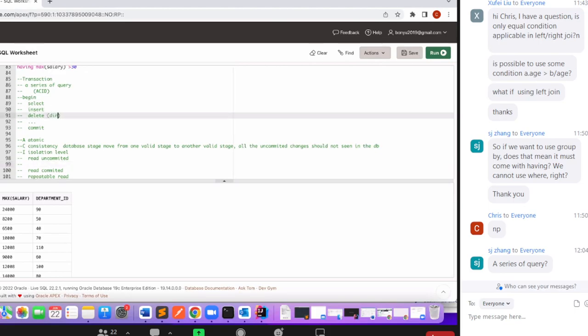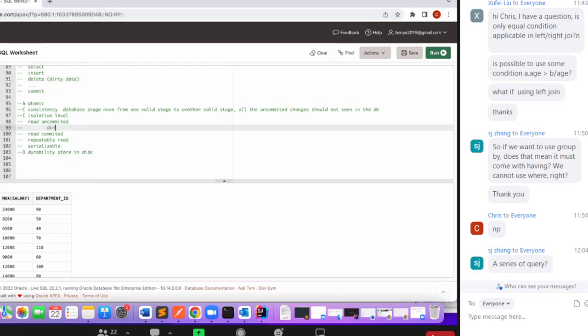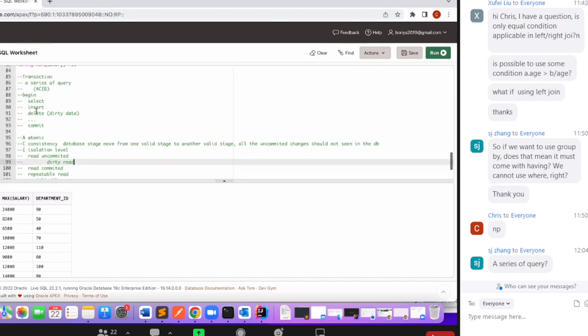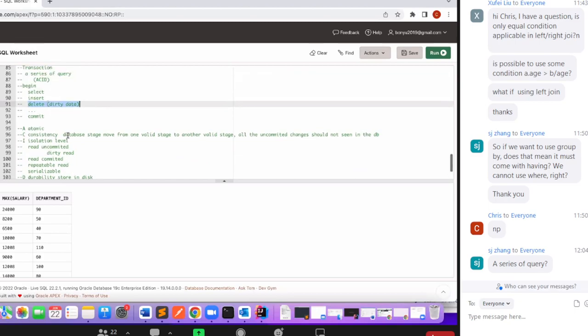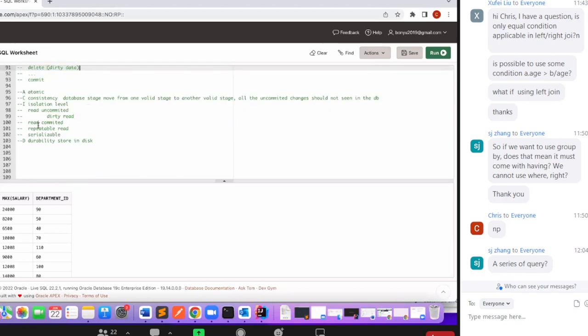If other transactions read those uncommitted data, it is called a dirty read. And as I said before, if you work on those dirty data, and the other transaction fails and rolls back those changes, then your further work on those data becomes invalid.